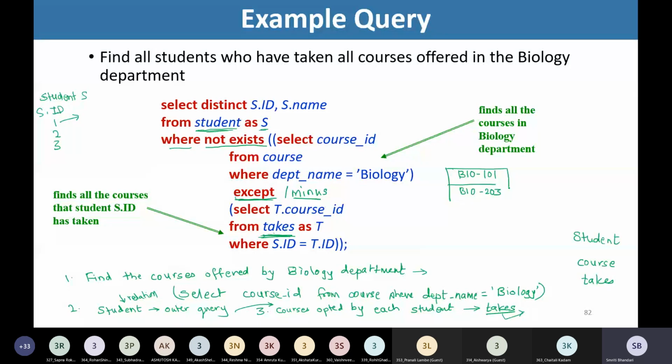So these two courses are offered by the biology department. Let us assume that this is the result of this query. These two courses are offered by the biology department. Now, what will this query provide me?